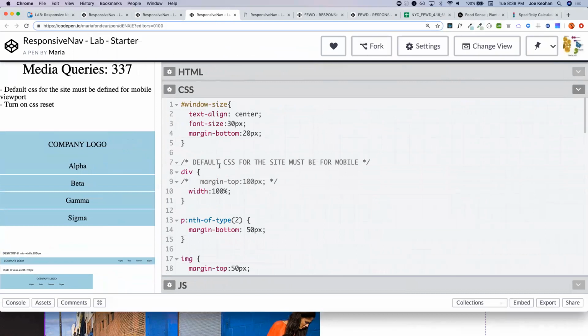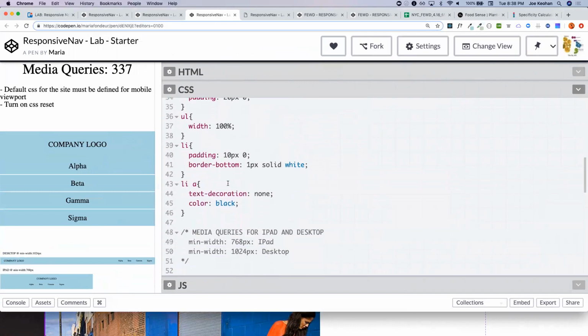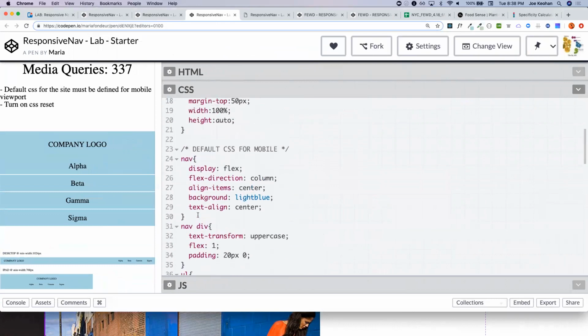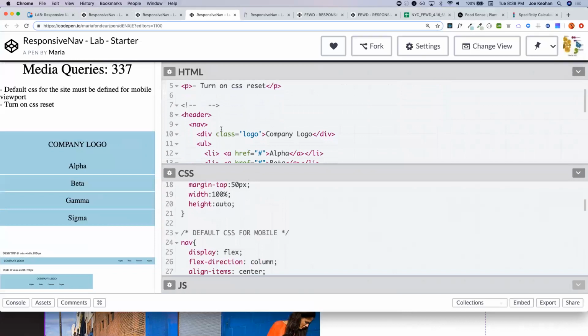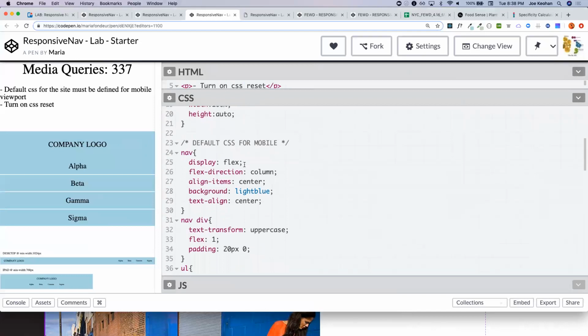So we have the default styles, right? So these are all the default styles all the way to line 46. So we have the nav. We're doing display flex on the nav. And we all know the design by now, right? We have the nav that contains all the elements. So it's really the nav is the thing, right? If the nav takes up the full width of the header, then it's the nav that we're going to kind of mess with here. So display flex on the nav, and then flex direction column.